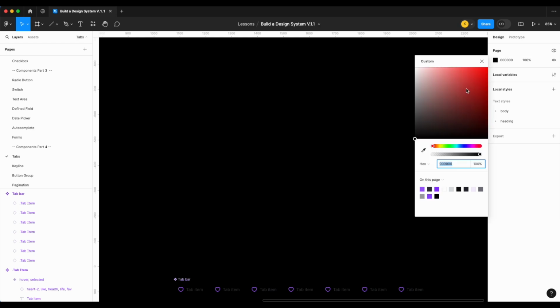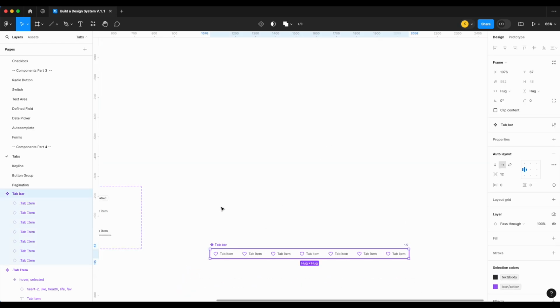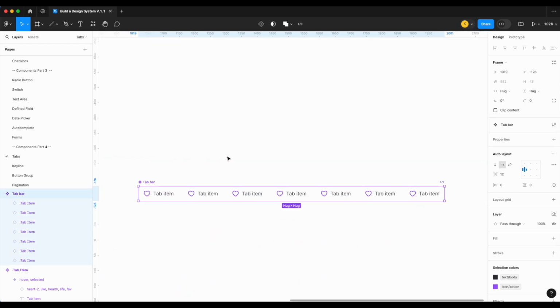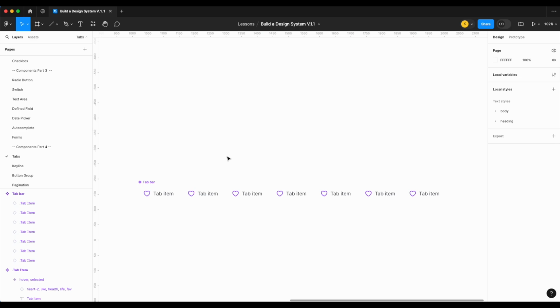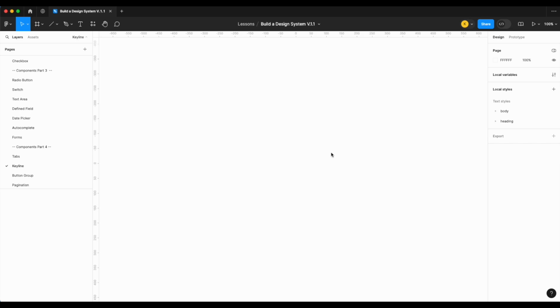Let me switch back to light mode here. So in theory, we have our tab bar, but what we actually need to do is create a new component called our HR or keyline, and then place this inside of our tab bar to add that unifying look and feel to it. So sure, we have our tab bar, but we still need to add in our HR or our keyline, which is going to be a net new component that we're going to build right now. Okay, so let's build out our keyline now, and then go back to our tab bar and then complete our tab bar.